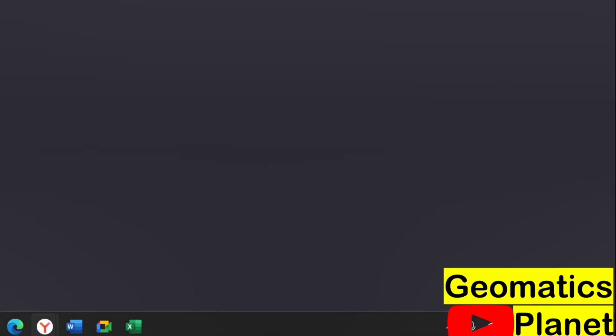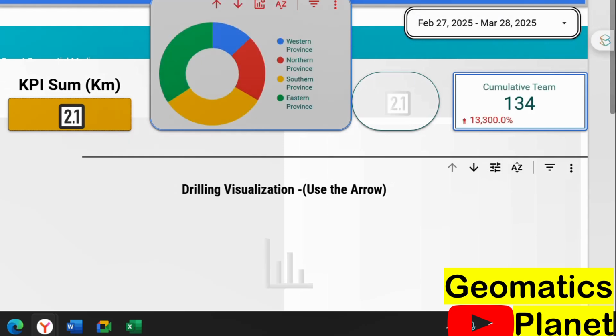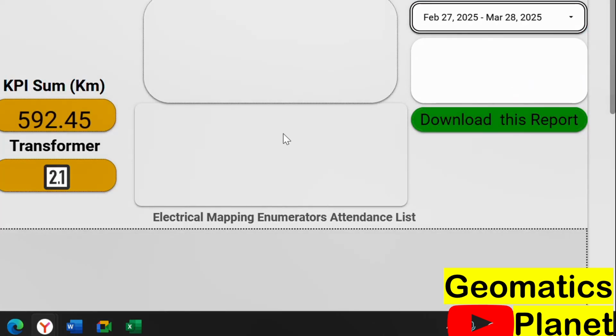If you also look at this dashboard, this is the dashboard which we use in monitoring electric data capturing. You see it is automatic. I can design this kind of dashboard and while I am sleeping, it is there working for me, so I don't need to do anything on it. For the fact that I created it, it can be there for me anytime, and I don't need to keep repeating what I'm doing. You can see it is an interactive dashboard.